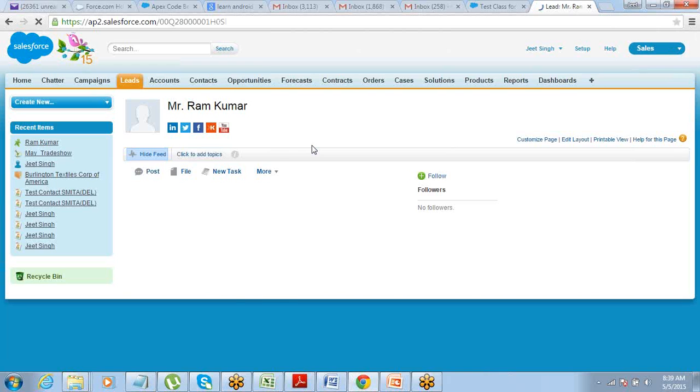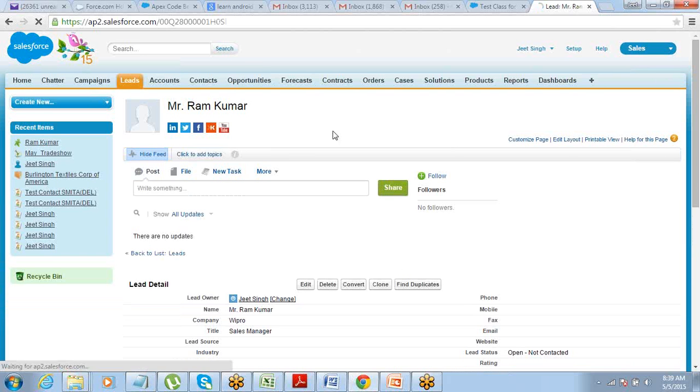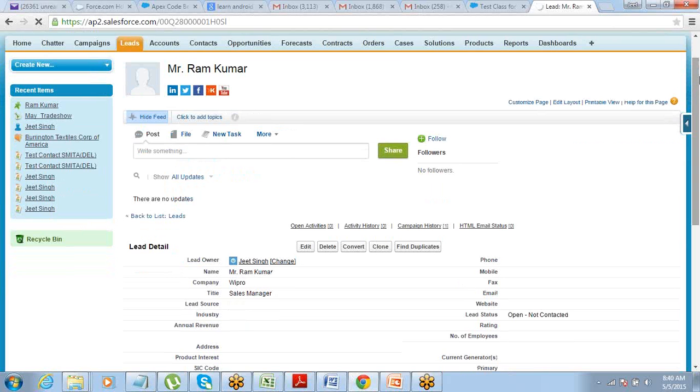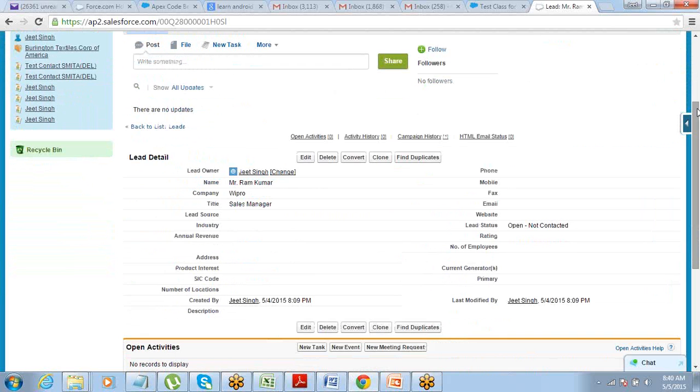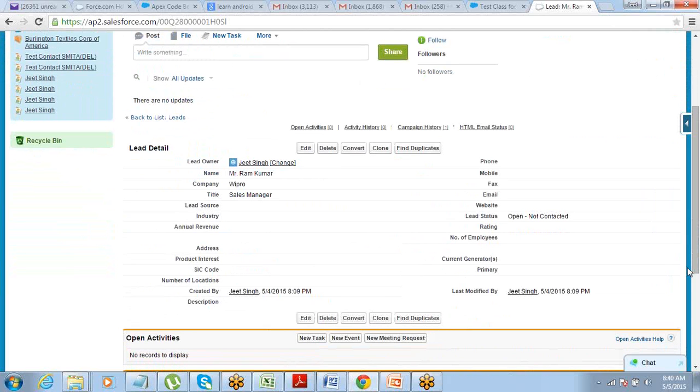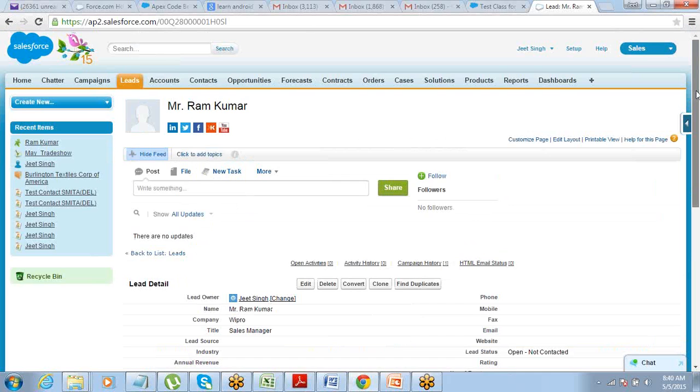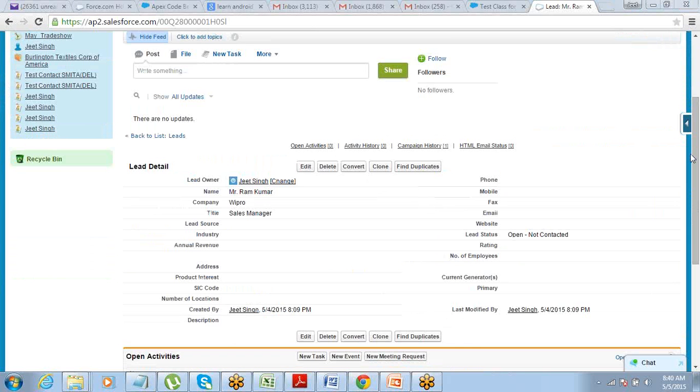Okay, so the lead is already connected to the campaign. So that is my campaign and the lead. That's about my lead and the campaign.